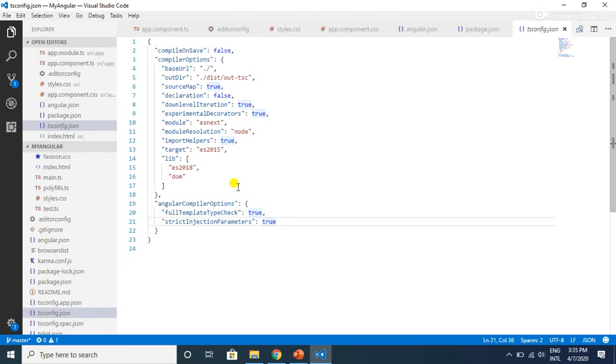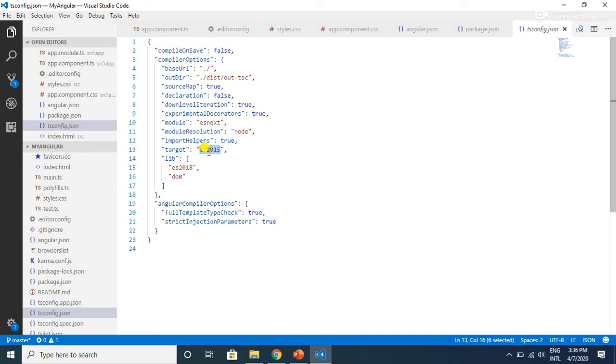If you look at this, there is an option called compilerOptions, and inside this there is something called target, where we have mentioned ES2015, which is nothing but ECMAScript 2015. So whatever TypeScript code we write in our Angular application will be converted to the JavaScript ES2015 version.